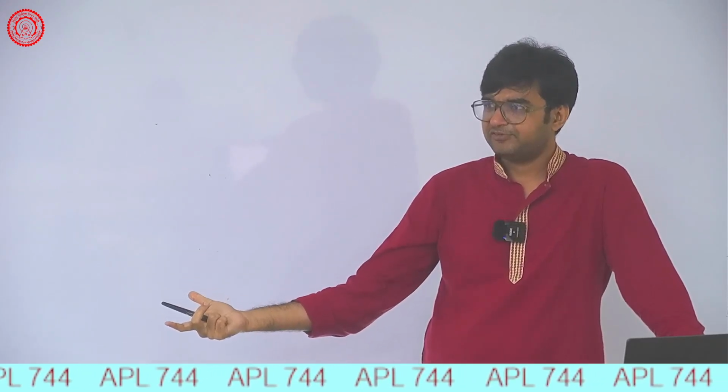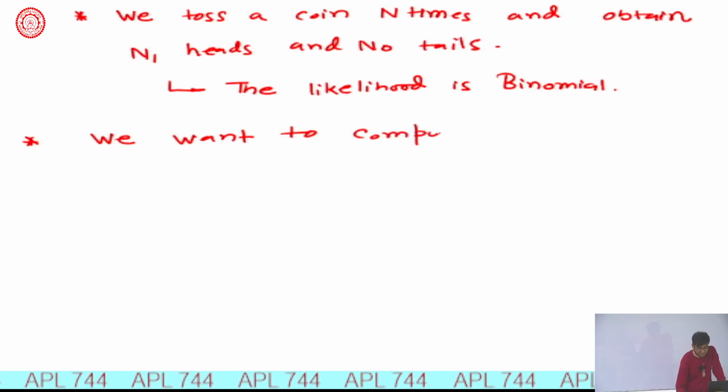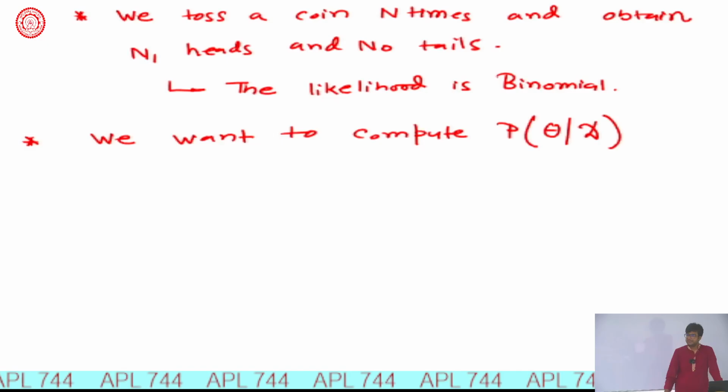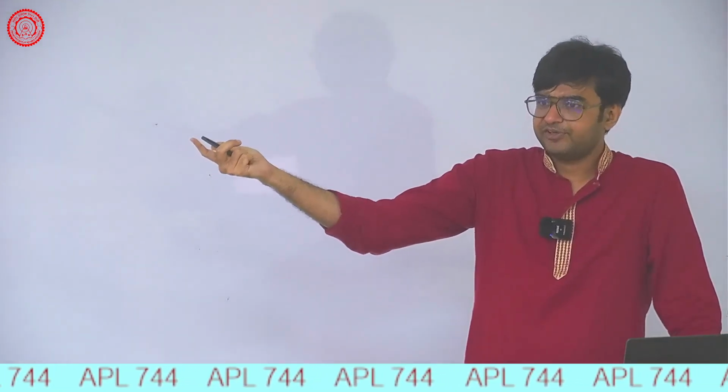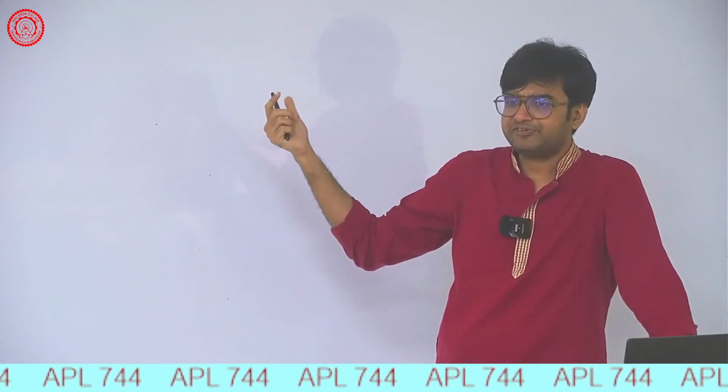So, now we want to solve the Bayesian inference, we want to find the probability of theta given D. So, our objective remains the same, we want to find the posterior distribution of theta. So, we want to compute the probability of theta given D, where theta is the parameter of my distribution which I want to infer once I have the data. Now, how do you compute a quantity like this? How do you do Bayesian inference? What is the first step?